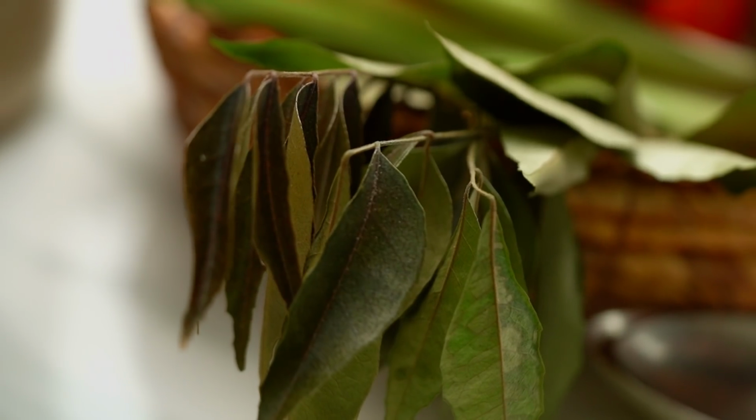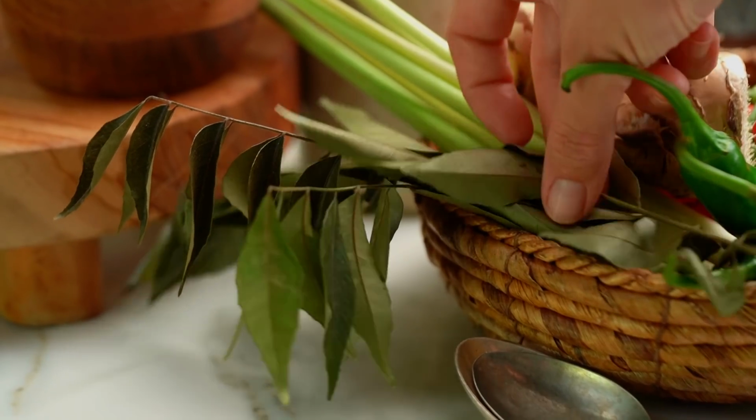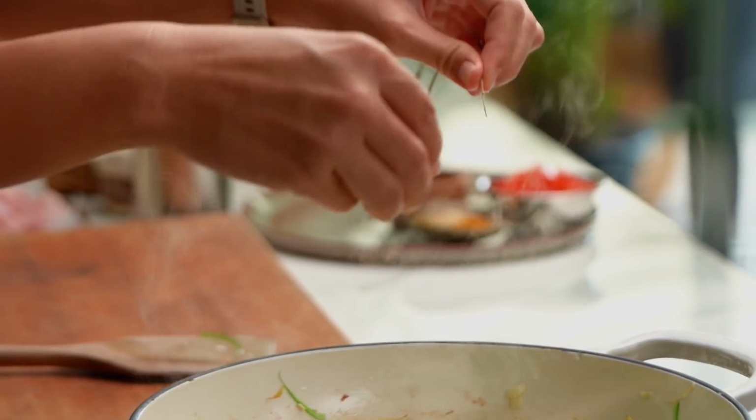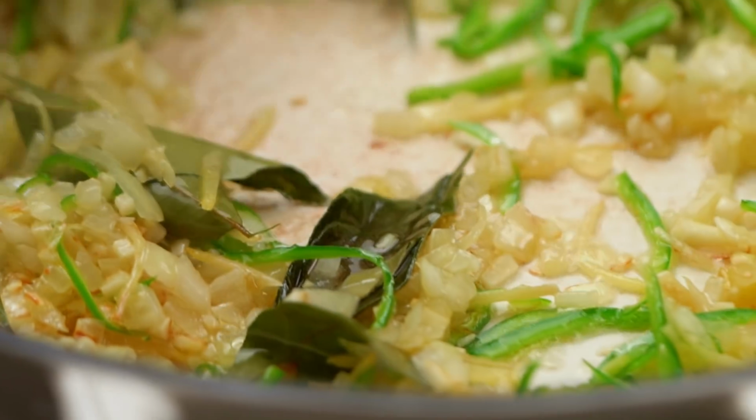So I have here some curry leaves. Now this is an optional one. If you can't get a hold of curry leaves in your area, it's totally cool to leave them out. I happen to be able to get them quite easily here in Queensland, so I keep them in the freezer actually. And they add a really beautiful fragrance, but please don't feel like you have to, because this is a beautiful curry. I don't want you to miss out just because you can't get curry leaves. You can also find them dried too, so have a look online.